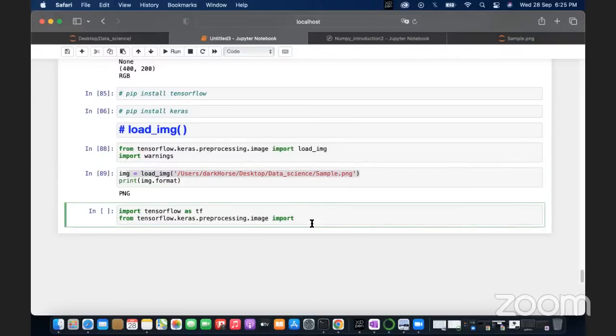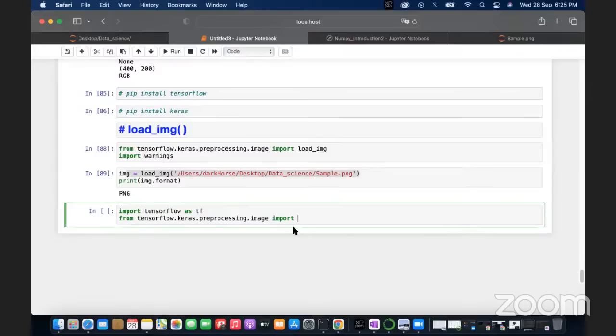Now we have to import a very important function: img_to_array and array_to_img.